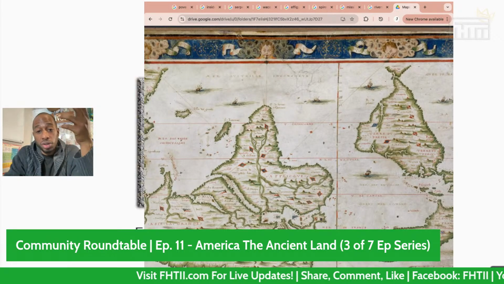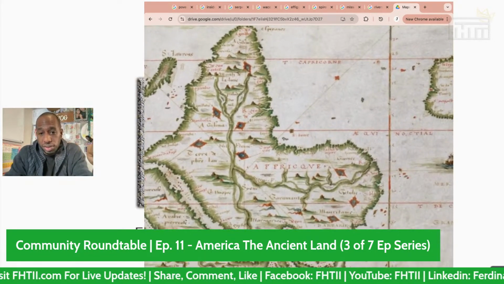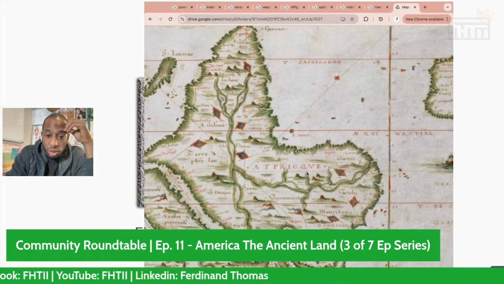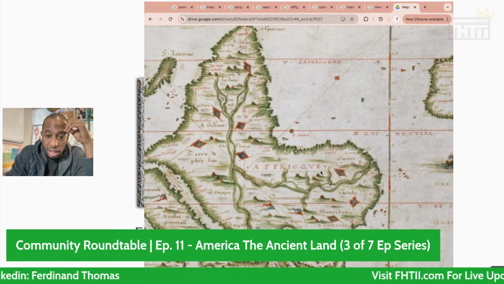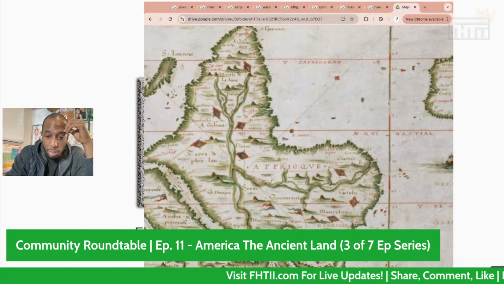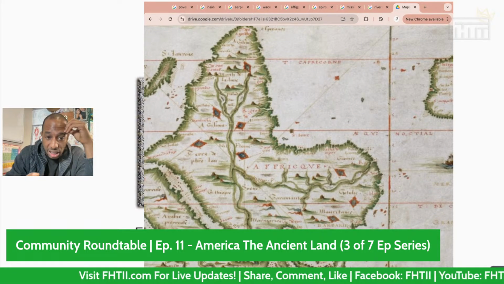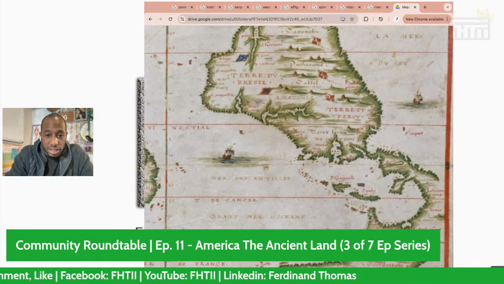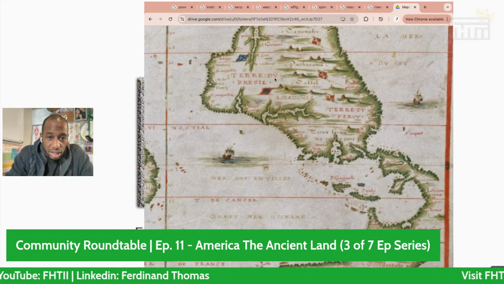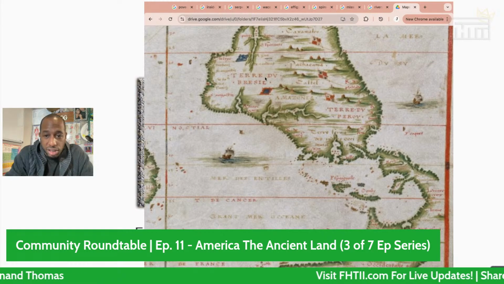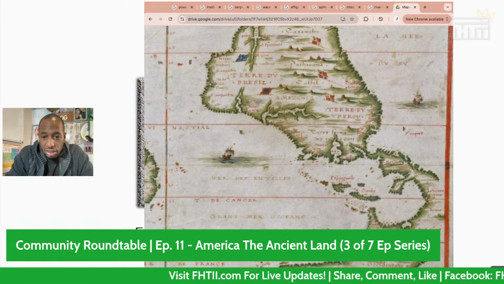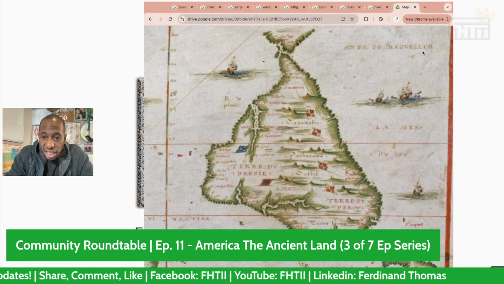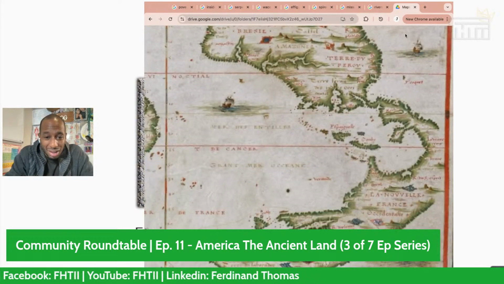And then you come over to the other part of the world, as you can see, this map is purposefully drawn this way. You can look at the words of the countries. You can look at the word Afrique, Mauritania, Barbary, right? The words are written as if the map is drawn this way on purpose, and I would say that it is. Amazonas, right? Terre do Brasil. Yeah, we got Brazil right there. We got Peru over here. Right? Interesting names. Mer de Magellan. Interesting. Very interesting.